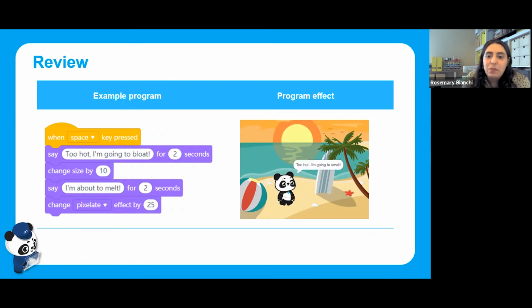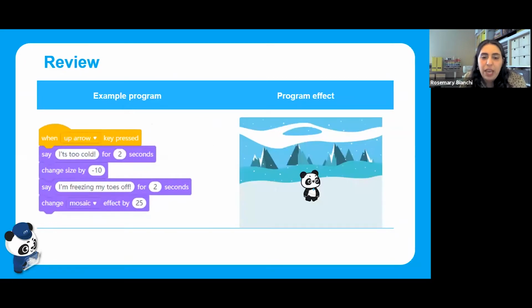That's one example of what a student could have created, or just a review of how we can combine the blocks that we're learning about in all of these lessons. As we move forward in lessons, you'll see that we continue to combine all the different blocks that we're learning. That's really what makes MBlock a beautiful programming language: the possibilities are endless of how you combine all of these blocks together to make the project you're trying to make.